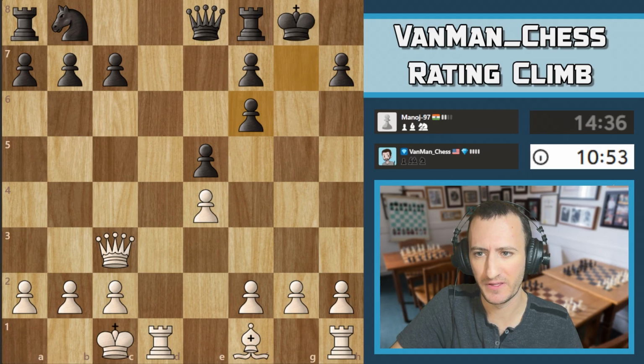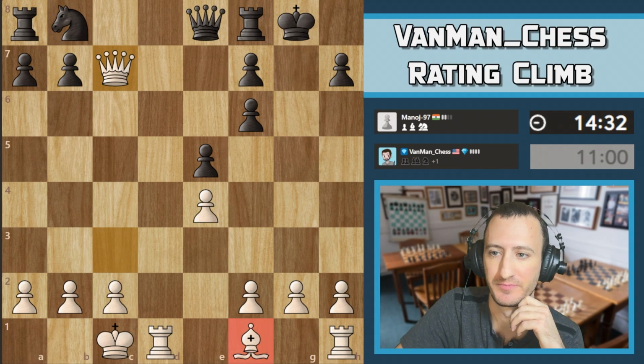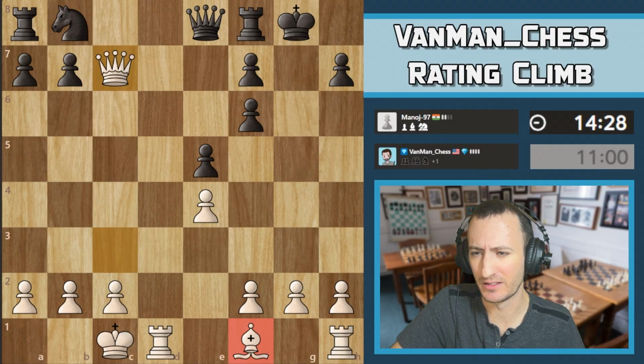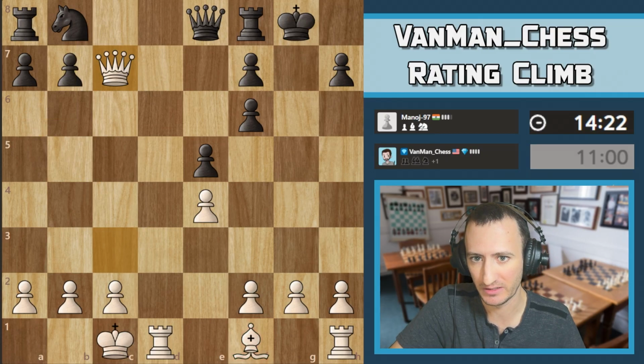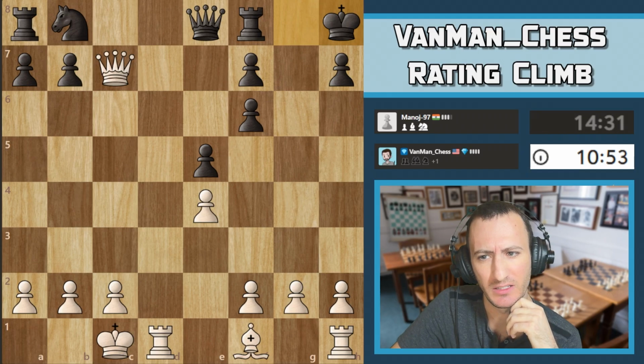So yeah, I think gobbling up that c-pawn is worth delaying the development of my light squared bishop. Oh, not to mention, I can't believe I didn't think of this. If he develops his knight to a6, I also just have the option of snapping it off with my bishop anyway, thereby connecting my rooks. So we'll see about that. Okay, not entirely sure about that.